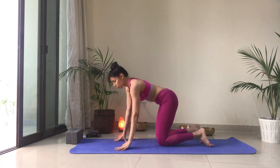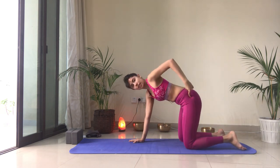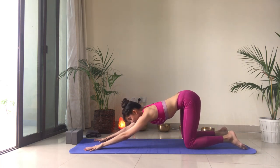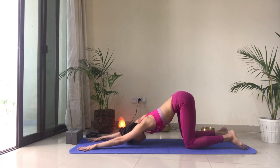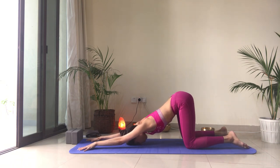We will move into a shoulder opener now. Start on your knees with hips right over the knees, stretch the arms forward, draw the belly in — you are not dumping your belly down — ribs in, arms nice and straight. See if you can just melt the forehead toward the floor. If this is too much, feel free to keep a block or a folded towel underneath your forehead. Take a couple of breaths here, feeling that opening through the shoulders.